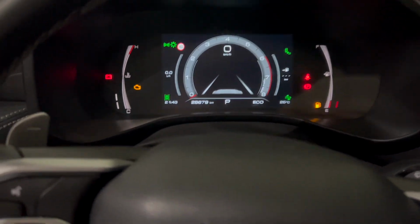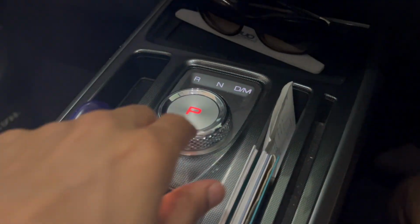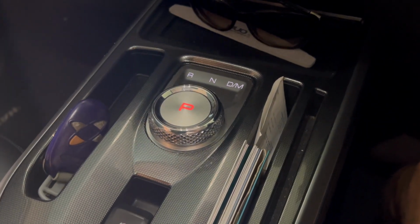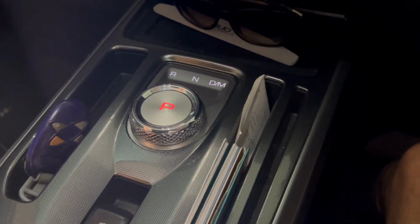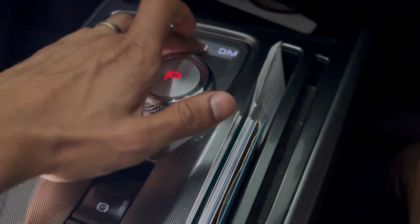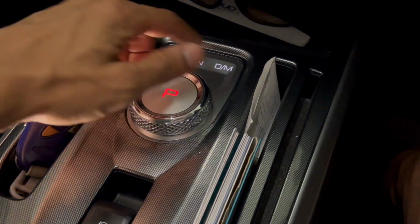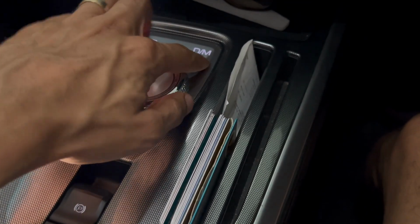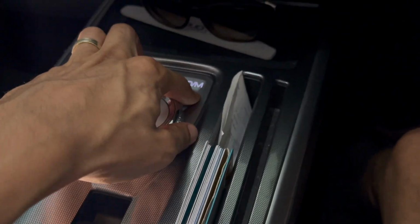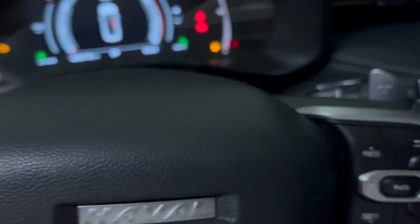Then of course in the center console here, excuse all my cards and my stuff here, again, this is a 1-year review, so I've been using the car, I've been daily driving the car. You have your park, you have your reverse, you've got your neutral, and of course you've got your drive and your manual. We didn't know what that M stood for when we first got the car. That stands for manual, and when it goes into the M over there, it puts the car into manual mode, and then you would have to go to minus pedal shift or plus pedal shift.